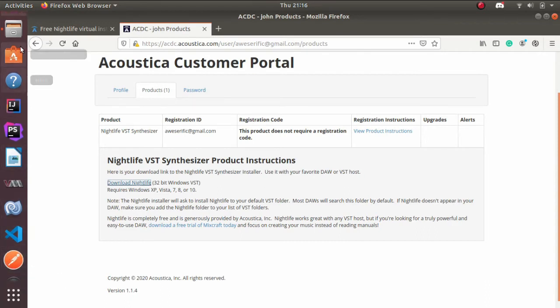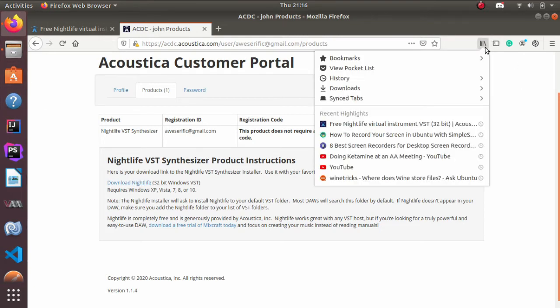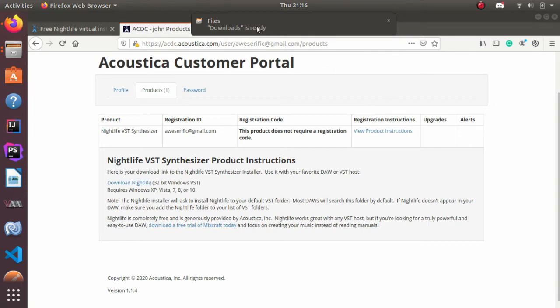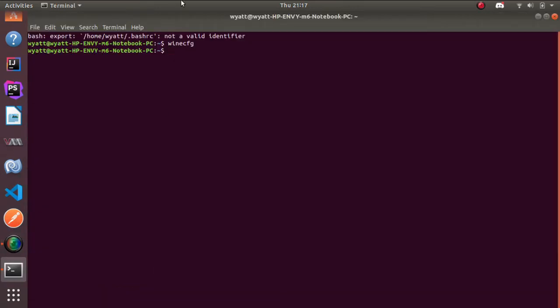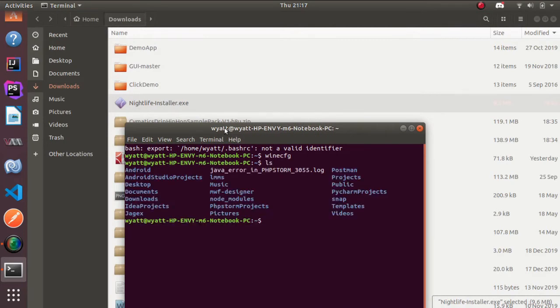In order to do this, we still need the terminal window, but we need to find out the path to our download. So wherever you downloaded the file for Nightlife 2, the .exe, you need to open it up and then move to that place in the terminal. I downloaded mine in my downloads. So if you also downloaded it to your downloads, you're going to need to navigate to that directory with your terminal. In order to do this in Linux, you use the cd command, and you can use the ls command to check what is in a folder that you're currently in.